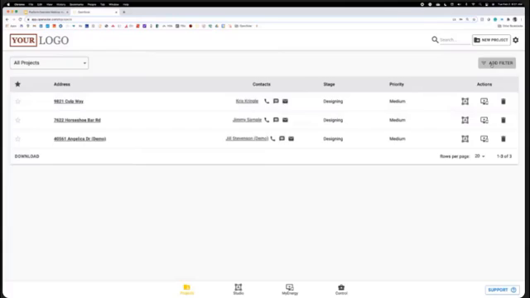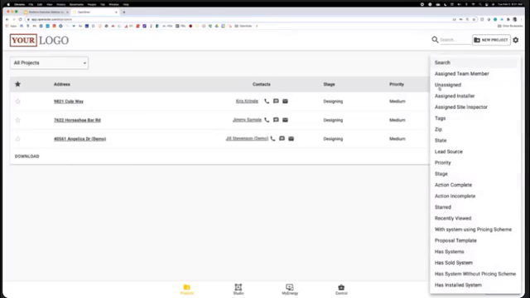You can also add any filters. So I have a short list here, but obviously once you start getting all your customers in, you're going to have a huge list because of all the business you're going to be generating. You can add filters based on different stages or fields completed in the project as well.